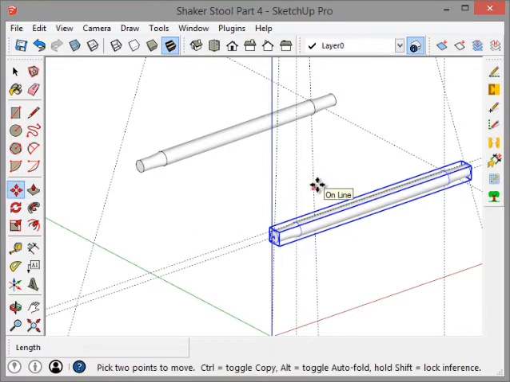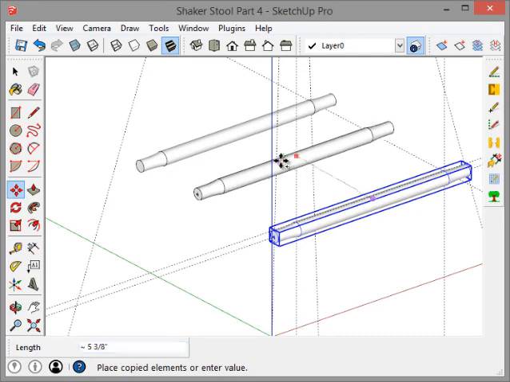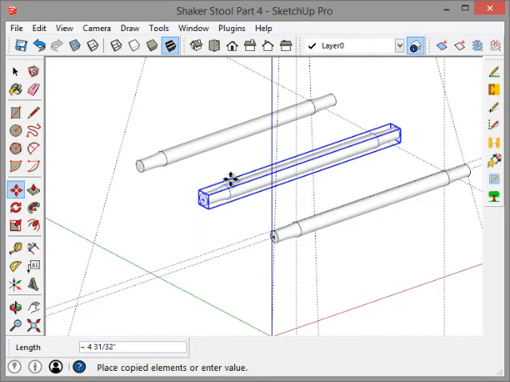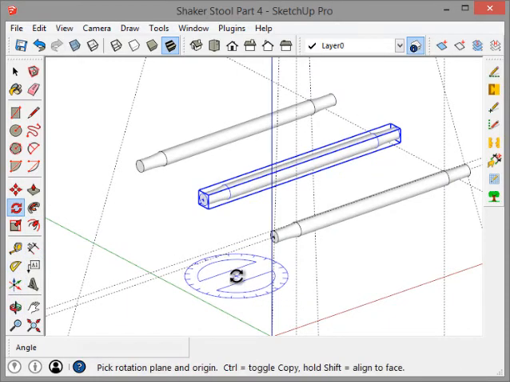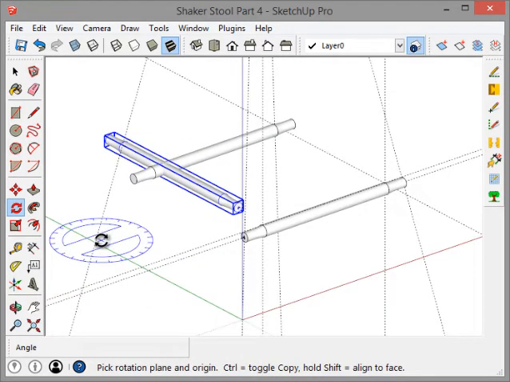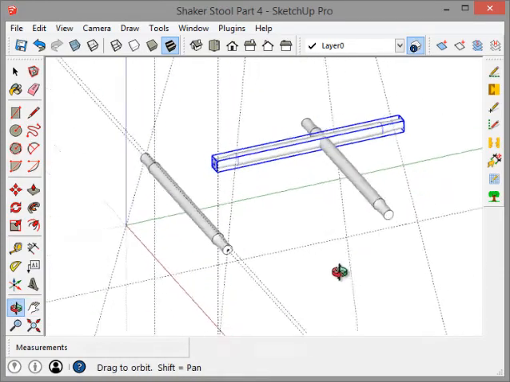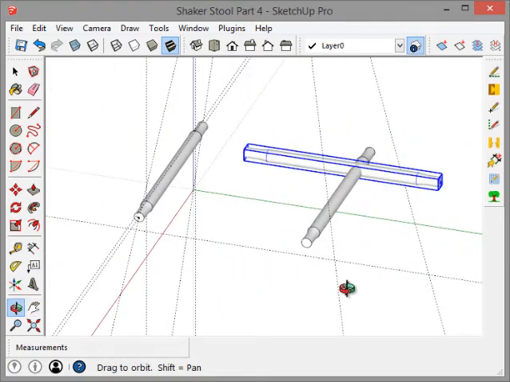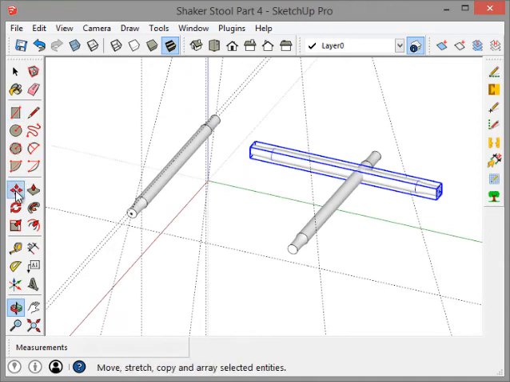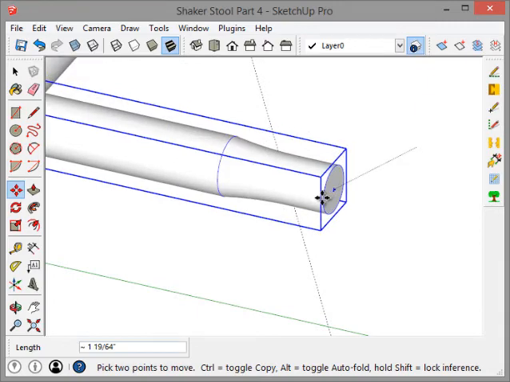Now I'll copy it along the green axis. I'm going to rotate it 90 degrees. While everything is still selected, including my construction points, I'm going to grab it at that construction point right there.